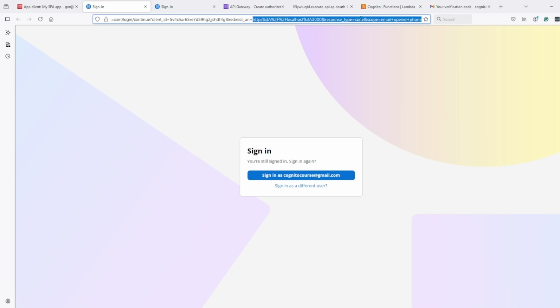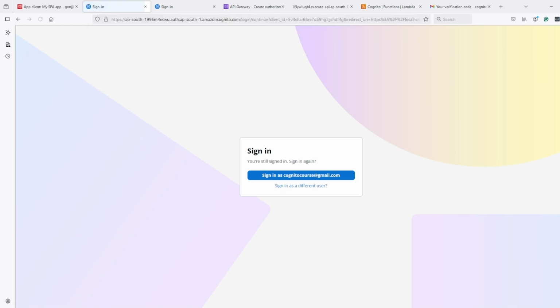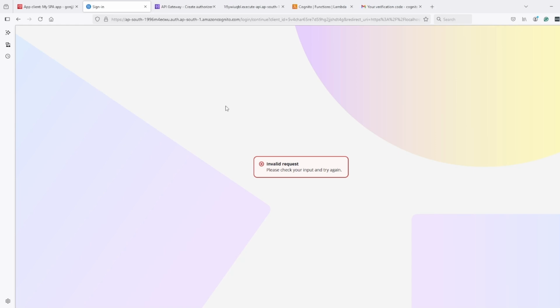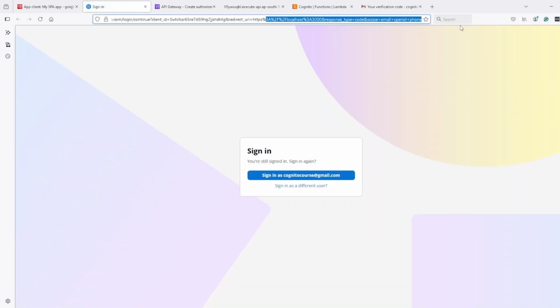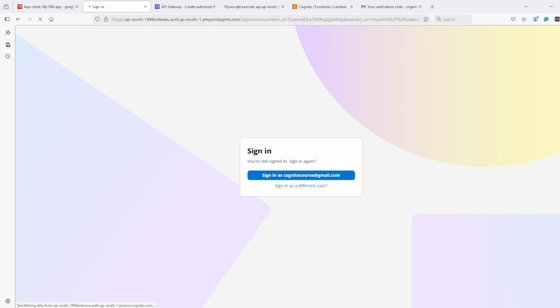Otherwise, I have to make one extra API call using Postman. Here, if I select token, it's giving an error because I just enabled it. It will take a couple of minutes before it starts working. So let's wait. Okay, now it's working.